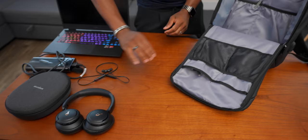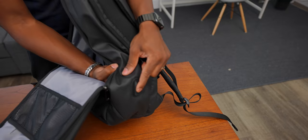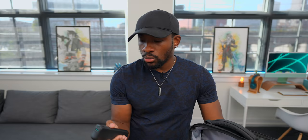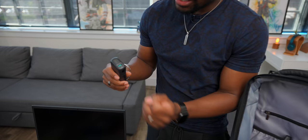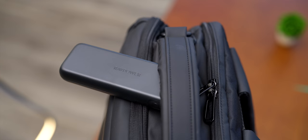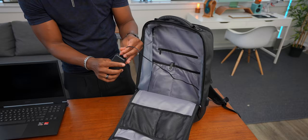Remember, this backpack has that USB port so you can connect a portable charger. We've actually talked about this one before — it's from RavPower, 15,000 milliamp hours, so you can charge your phone over and over. What I like is the built-in screen so you know exactly how much charge is left. It also has fast charging via USB-PD so you can fast charge your iPhone, Galaxy, or whatever through the USB-C port, as well as a regular USB Type-A port. It's small, compact, and super easy to take around.